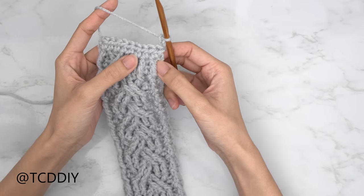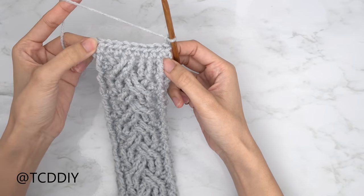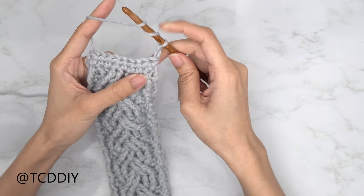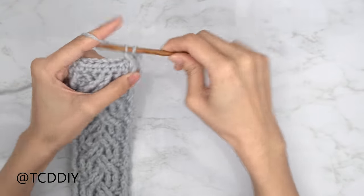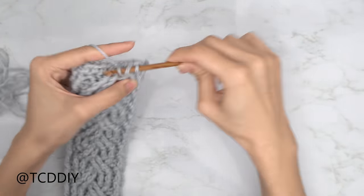So we're first going to be putting one front post treble crochet into each of our stitches and then closing off with a half double crochet. So we're going to have a total of eight front post treble crochets. Yarn over twice, insert your hook into that first post, pull through two. Keep doing that till we have a total of eight.